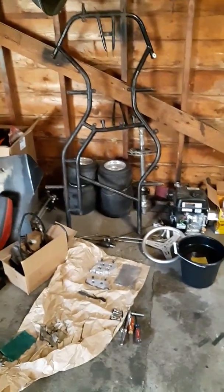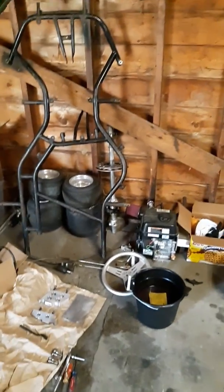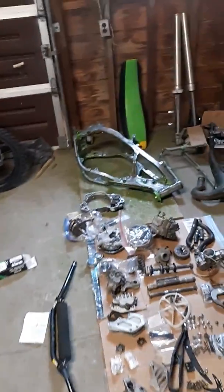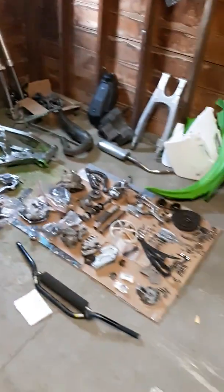I got this, and this is definitely going to be an upcoming video. It's a race cart build. I'm getting it ready for paint along with this frame. This video is just to give you guys a little understanding of what I'm going to be doing.